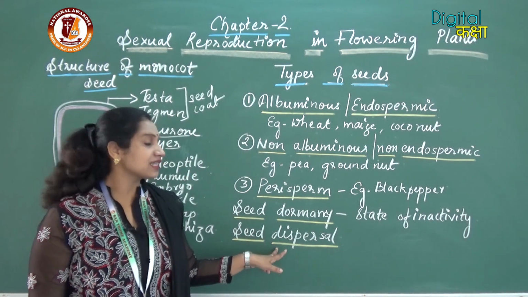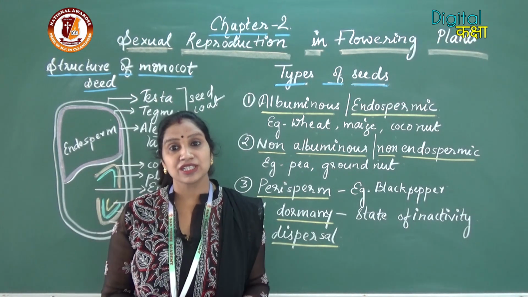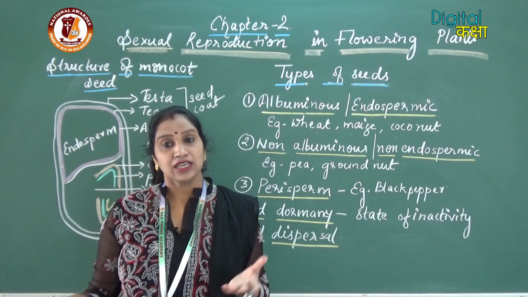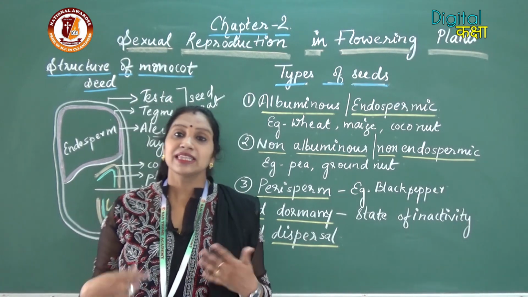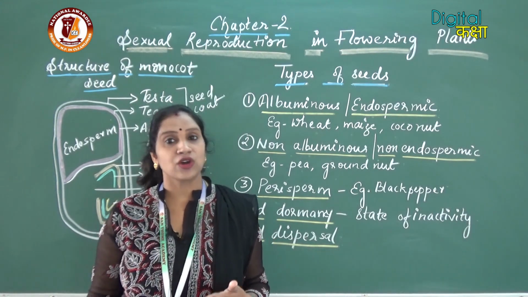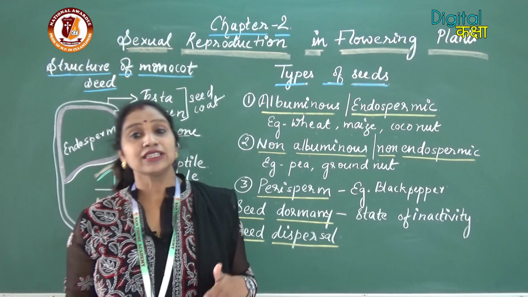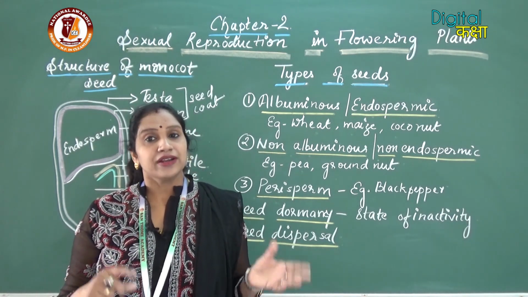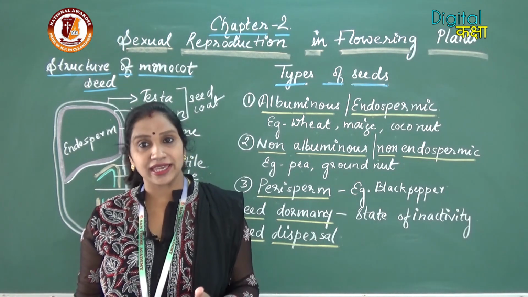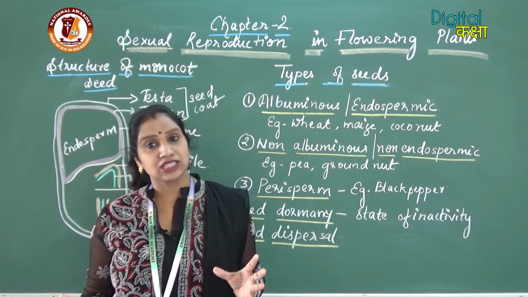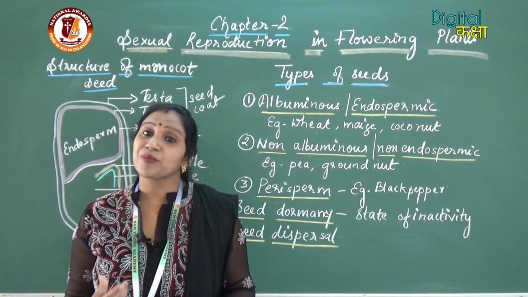Now the next topic is seed dispersal. As we have studied pollen dispersal also, the pollen grains, with the help of abiotic agents and biotic agents, are carried to long distances or dispersed. Here in case of seeds also, whenever the fertilization is over, the rest of the parts dry up, like the stamen, stigma, style, and the ovary ripens to form the fruit, and inside that fruit the ovules form the seeds.